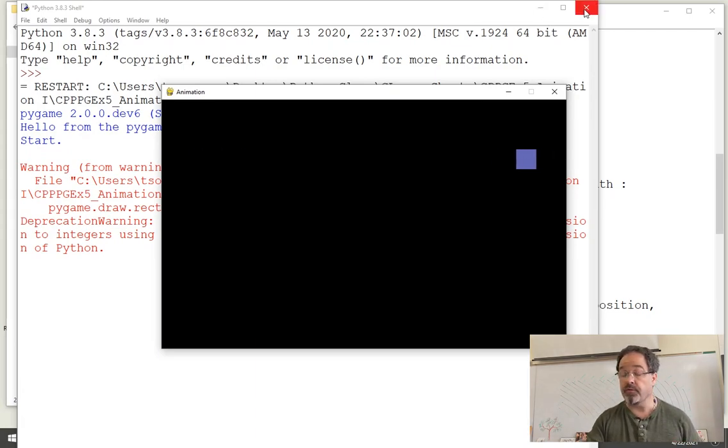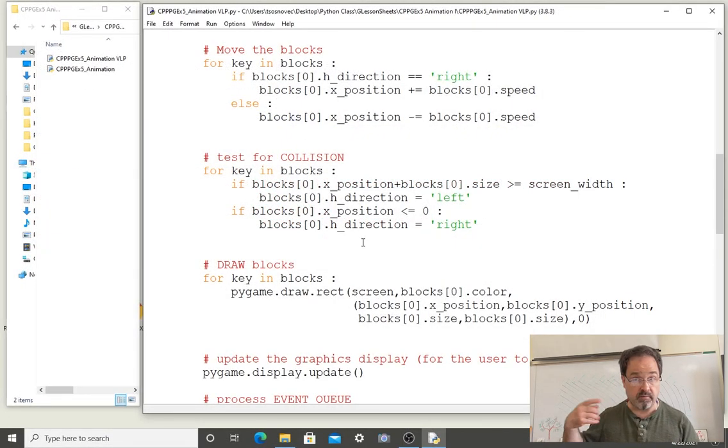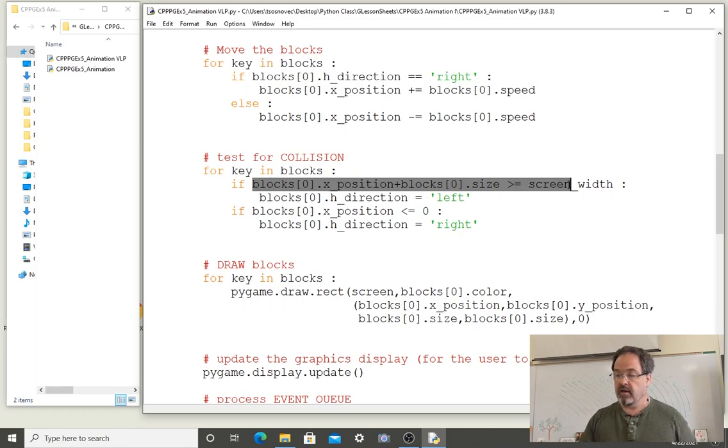So we're going to include the fix for that in this code, even though it's unnecessary here, probably because the speed of this computer is sufficient enough that the math is not trapping the block. And that is to include in these collisions the fact that before you test for whether it's reached the screen width, you also want to include in the condition that the block is moving to the left.